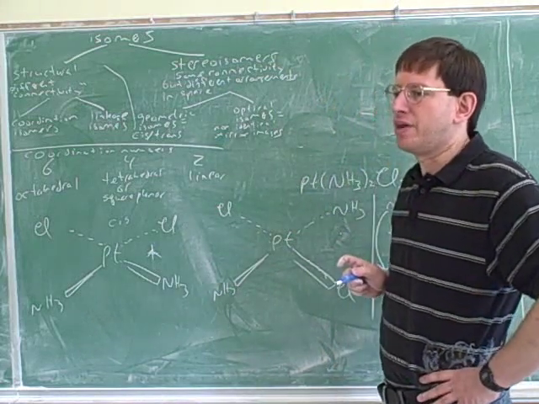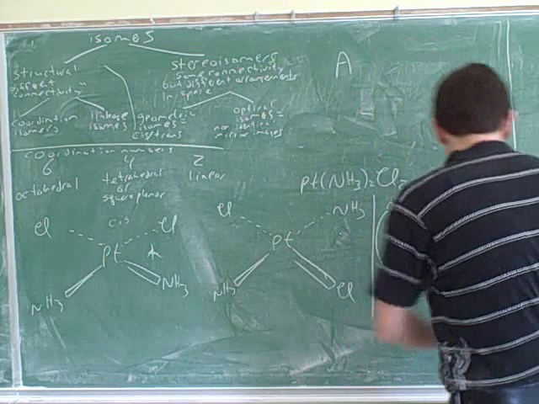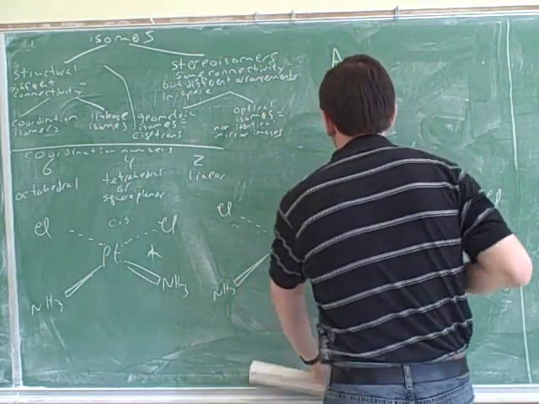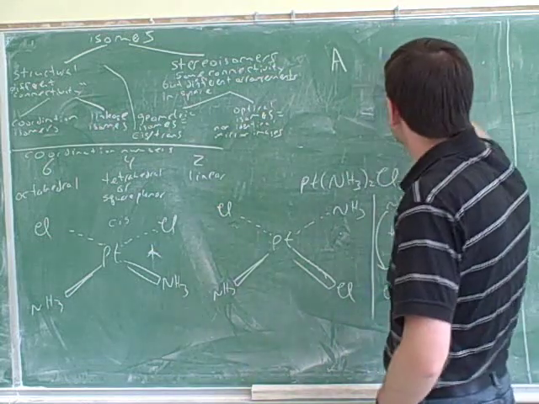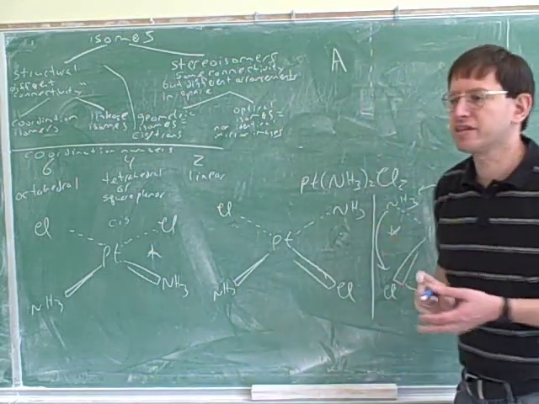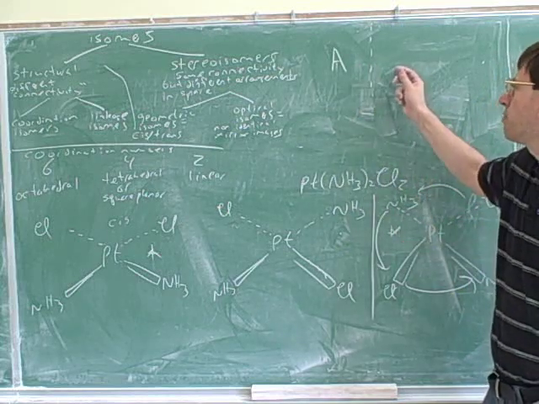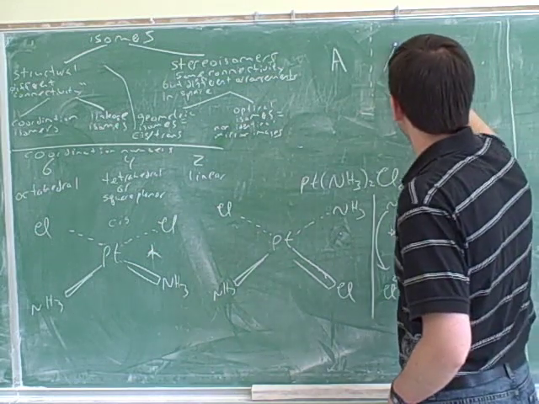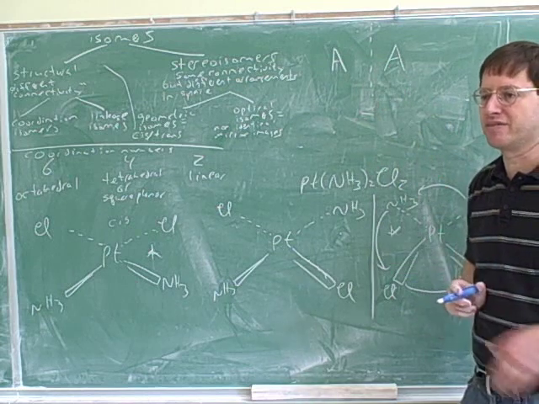So one skill we need here is to be able to draw the mirror image of something. Let's think about the letter A. Let's draw the mirror image of the letter A. Well, here's how I would do that. First of all, I'm going to draw a mirror. So let's imagine that this is the mirror. Let's say that the letter A was looking in a mirror. Over here, I'm going to draw what it would see. Well, wouldn't it see this? This is pretty much the mirror image of this letter A.